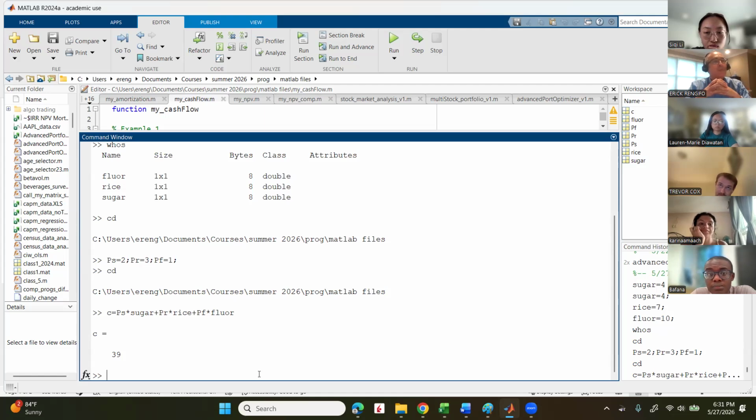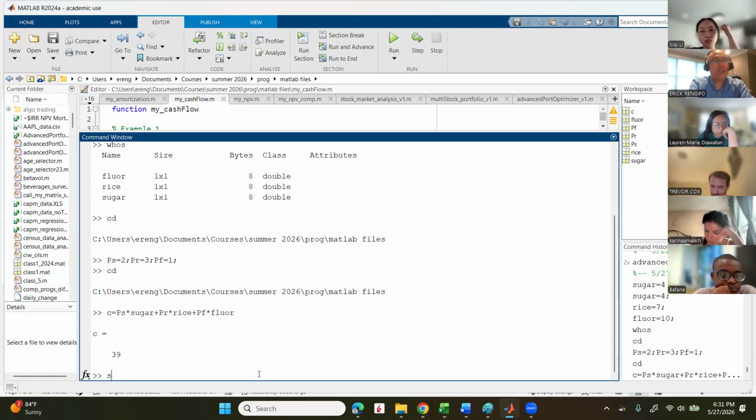Agree? Everyone's with me? Okay, so why is it beautiful to work with variables and assign values to the variables? Because you can change the values very quickly. Do you agree? So for example, I have decided to buy more sugar.